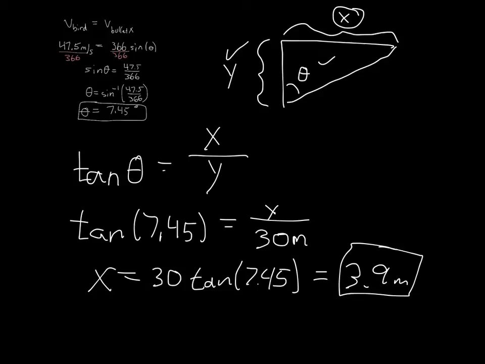Okay, those are all the questions that I got on chapter 4. So this would be chapter 5, number 47. We have two heavy boxes of masses 20 kilograms and 30 kilograms that sit on a smooth, frictionless surface. The boxes are in contact, and a horizontal force of 60 newtons pushes horizontally against the smaller box. What is the acceleration of the two boxes? What is the force that the smaller box exerts on the larger box? What is the force that the larger box exerts on the smaller box?